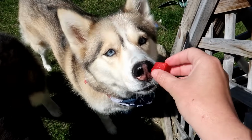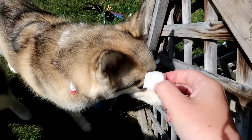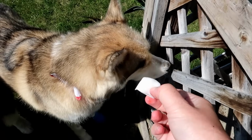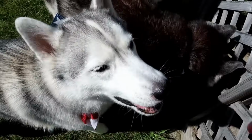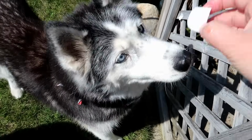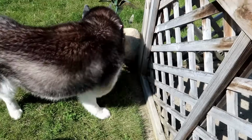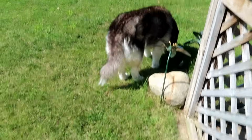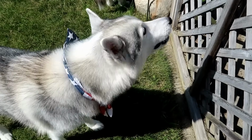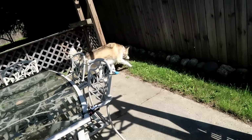How about this one, Shelby? Want that one? No? This is your last chance, Shelby. You really liked the coconut. You don't want one at all. You want a coconut one? She's like, I'll eat a coconut one. How about you, Oakley? Want a coconut one? You eat a coconut one? So apparently Memphis and Oakley like them a lot. But Shelby's like, forget it.